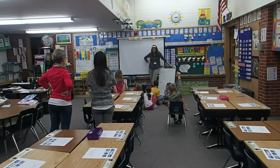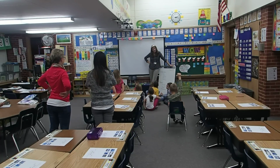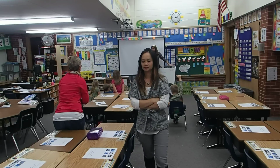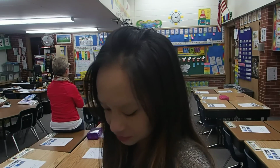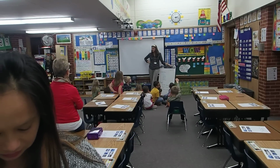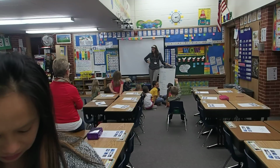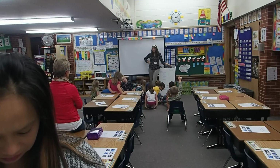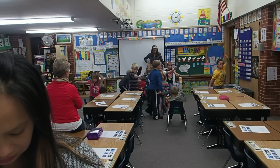Rowan. Does it have to be a cloud that you saw? Great question. No, it doesn't have to be a cloud you've seen before. It can be something that you think, a shape that you think in your head. And then maybe next time you're outside and you see clouds, you can look and see if that shape's in the sky, in a cloud. How's that? Great question, Rowan. You may quietly swim back to your desk.